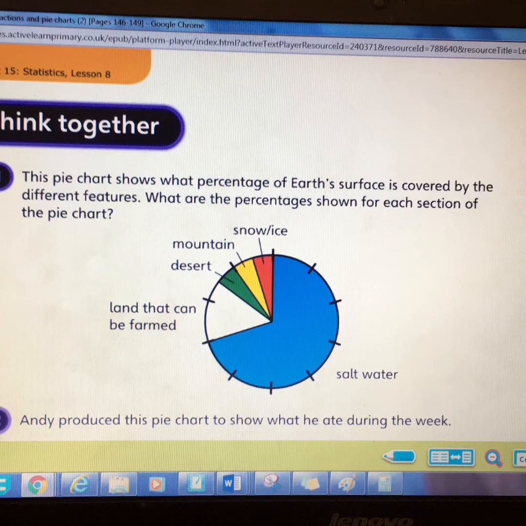So before I start anything, I'm going to look at those segments that aren't marked in but are just kind of marked around the edge and see if that might help me work this out. Remembering that if we're working in percentages, the whole thing is 100%. Right, pause your video, have a go.